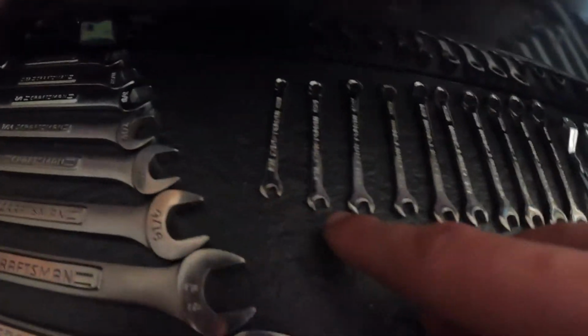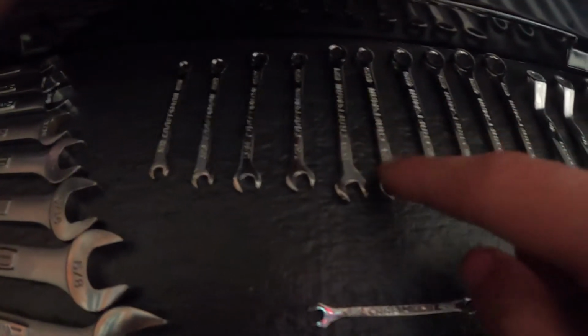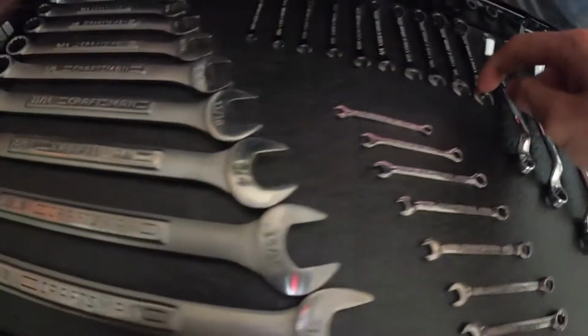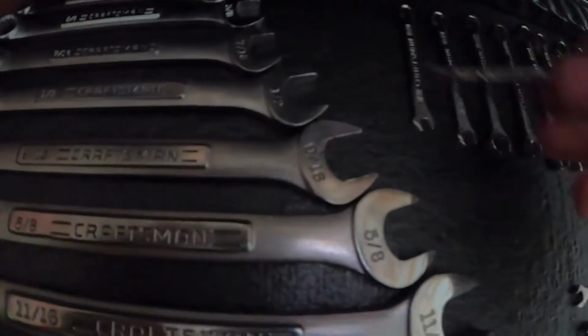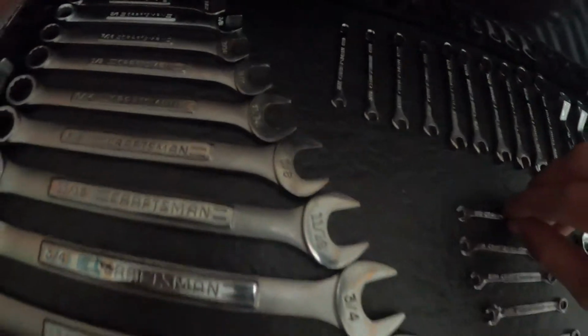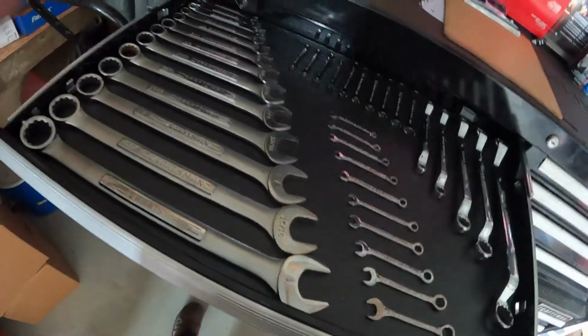Here I've got all my midget wrenches. I've got 5/32, 3/16, 13/64, 7/32, 15/64, 1/4, 9/32, 5/16, 3/8, 7/16, and then I just have a thinner version. You can see if I put this, which is 5/32, up against that, you can tell this one's a lot thinner. So I basically just have 2 identical sets. This one's just a little bit thinner for smaller areas that you need to get to.